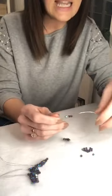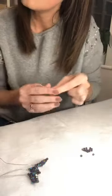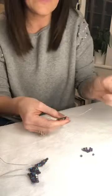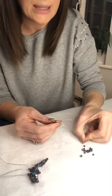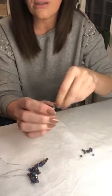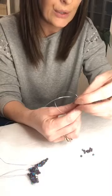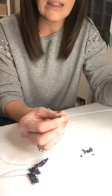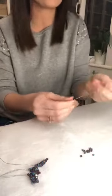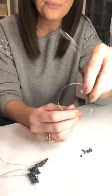What size are the pearls, please? These are a 6mm pearl in here, I believe. So we've got a smaller bicone, sorry, and then a larger pearl, but you could put any size pearl in the middle. It's going to be whatever you need to close the gap in the middle of your flower. So you could make these in tiny bicones. You could even make them in the largest bicones that you have as well. Depending on the materials you've got at home, the concept is exactly the same, and I'm using a 0.3 gauge wire.